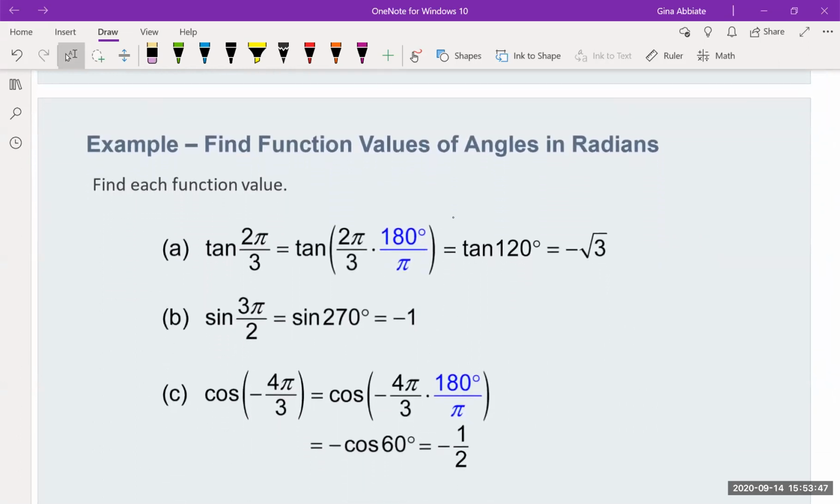This slide has examples of coming up with the trig values for angles that are given in radian measure. For this first example, we're finding the tangent of 2 pi over 3. What they've done here is transfer 2 pi over 3 into degree mode. But eventually what we'll want to do is just memorize where this is on the unit circle, and then knowing what the sine and the cosine are, we'll use that to find the trig value of negative square root of 3.